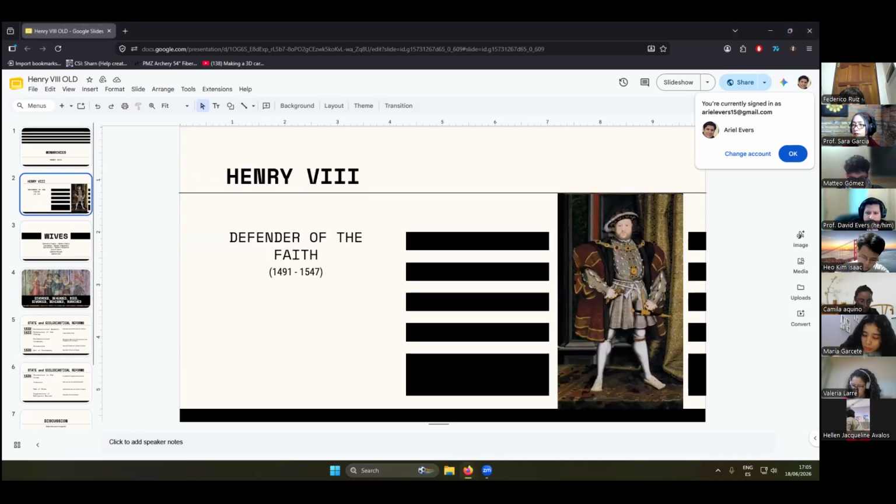The story of Henry VIII is, like many other monarchs, very particular because in his case, for example, he wasn't supposed to be king. His older brother, Arthur, was heir to Edward VII, I believe. I don't know the specific numbers, but his older brother was heir, and as future heir, Henry's father signed a treaty with Spain to form an alliance through marriage, through marrying Henry's older brother Arthur to Catherine. Catherine is going to be an important character in this particular story. Catherine of Aragon.